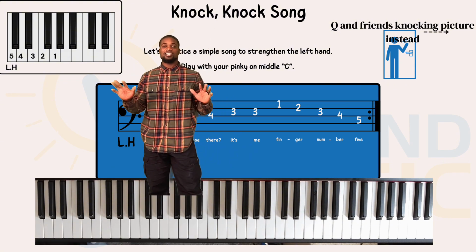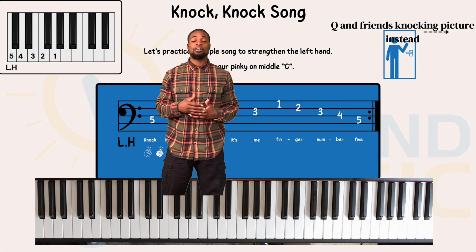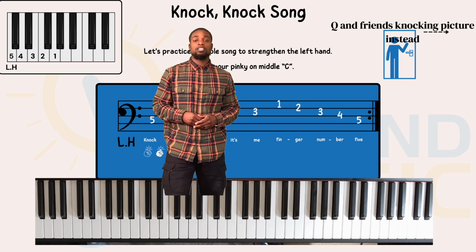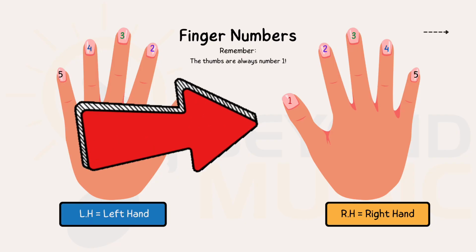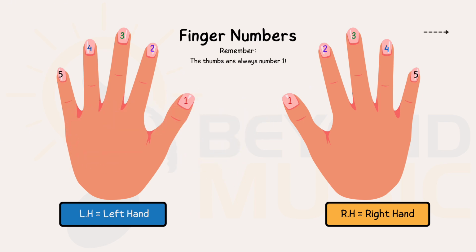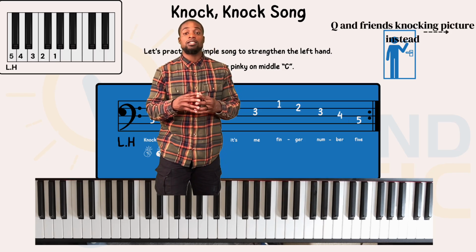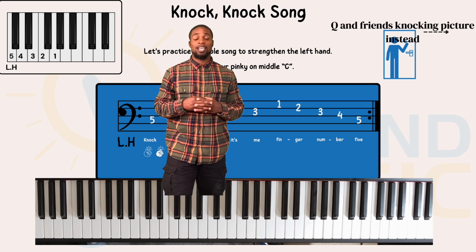You all are such great learners, and I know you're going to catch on to this so fast. Here's a challenge for you. Once we get this down with our right hand, and we master the knock knock song with our left hand, try playing both hands together at the same time.